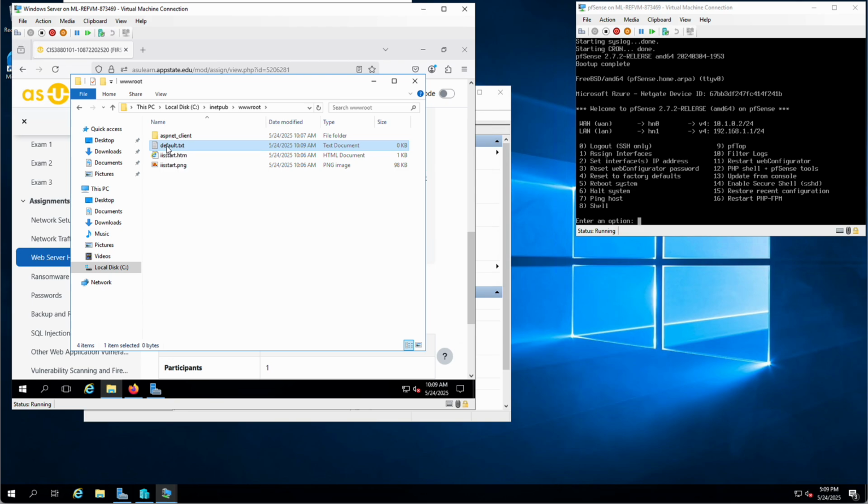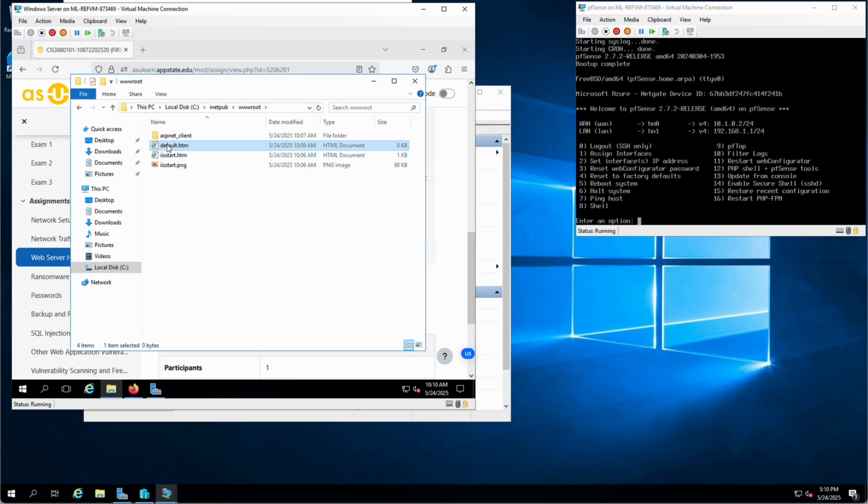All right, default.txt is actually what we don't want. I'm going to take off the .txt. Note, be sure you're already seeing extensions when you do this. Otherwise, you're going to end up with a file called default.htm.txt, and it won't work. If you get stuck on there, I'll swing you back to here. If you change a file extension, the file might become unusable. Are you sure? Yes, I am definitely sure. I did want that to be default.htm.